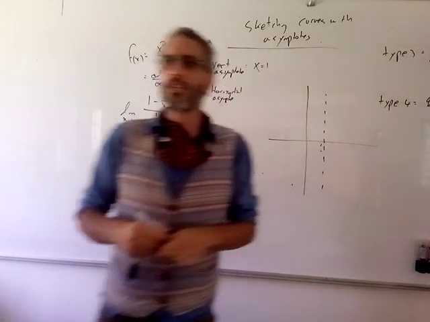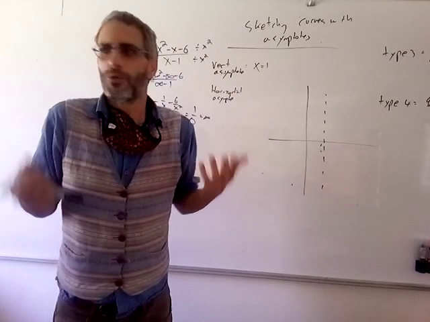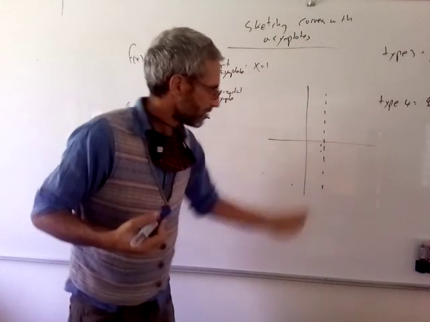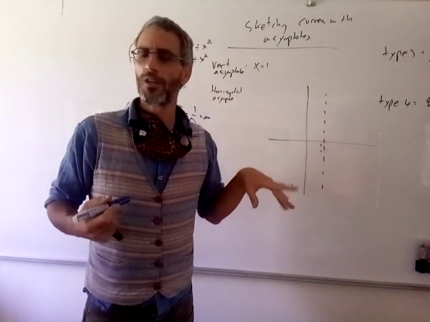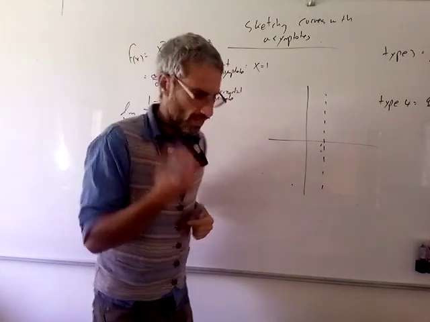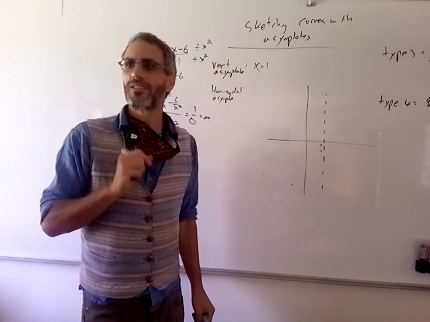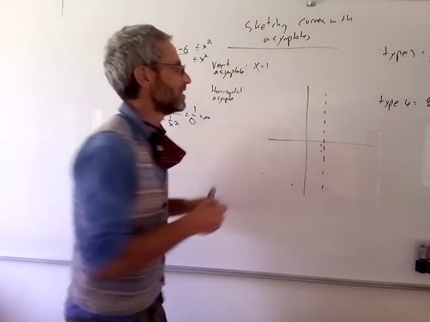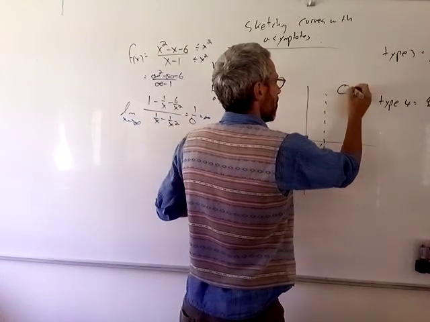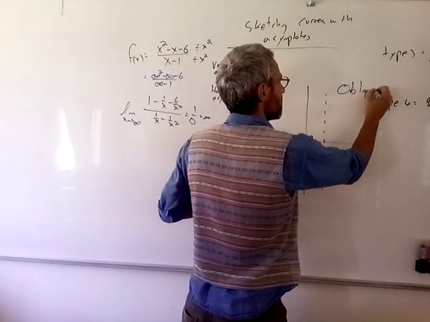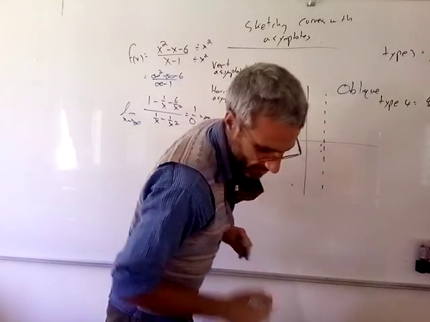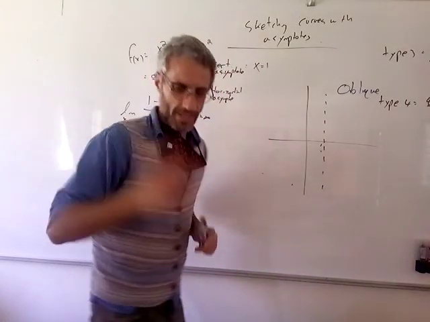And you might think at this point, maybe just leave it: there is one vertical asymptote and no horizontal. But it turns out there's this thing, and I can say it, but I don't know how to write it: oblique asymptotes. I'm going to write it down here. Oblique. I think you write it like this. Okay, let's see what it is.